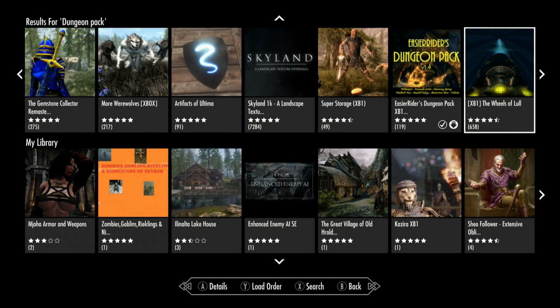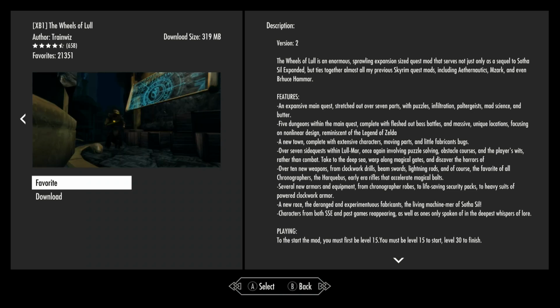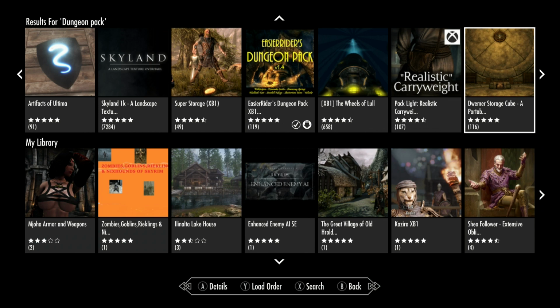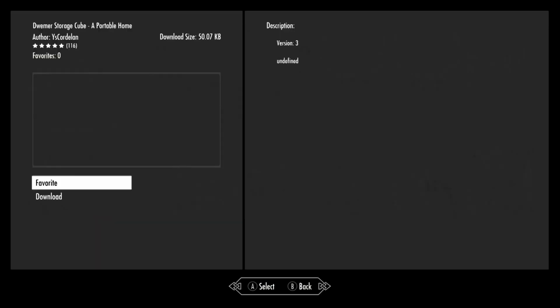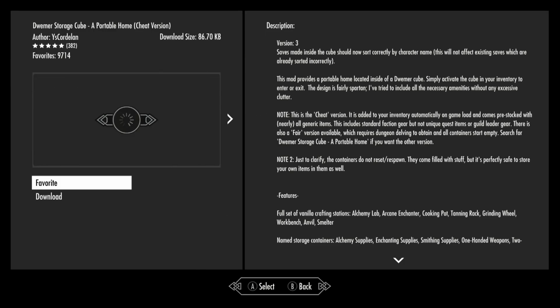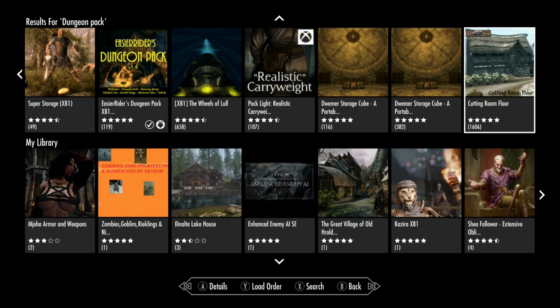Alright, so, The Wheels of Law. Oh, this is one of those. You know, we need to play through something like that for fun. I haven't done that. A portable home. Oh, a portable home. I like portable homes. I think they're fun. Don't know why that's a cheap version, but okay.